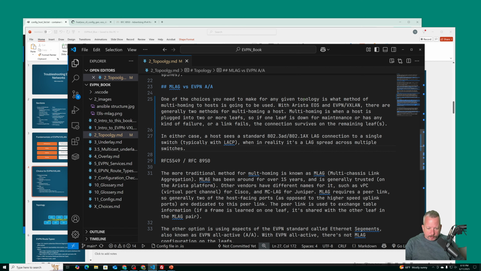So one of the choices you need to make for any given topology is the method of multi-homing your hosts.